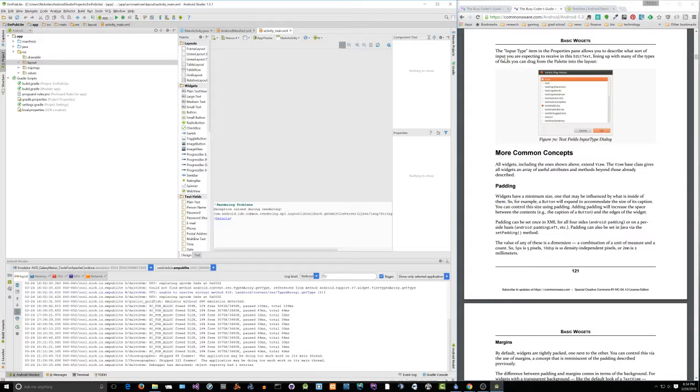Adding padding will increase the space between the contents and the edges of the widget. Padding can be set once in XML for all 4 sides, android:padding, or on a per side basis, android:paddingLeft, etc. Padding can also be set in Java via the setPadding() method.